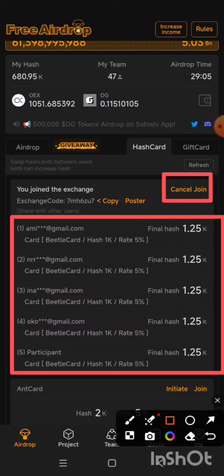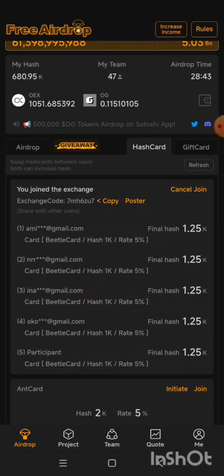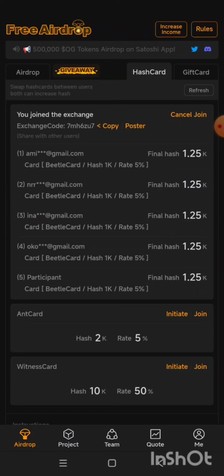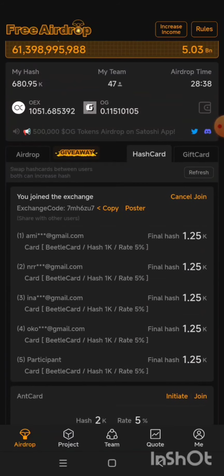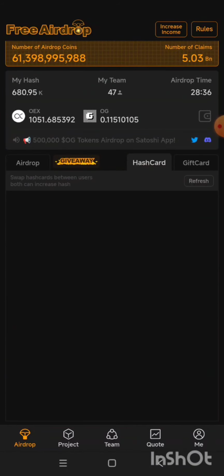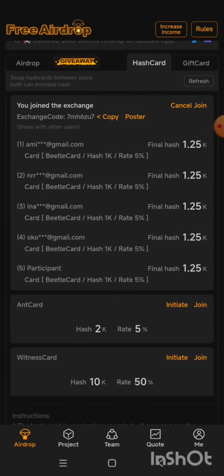But if the person takes maybe 1 day, 2 days, 3 days and has not executed this exchange, what you need to do is come here and cancel the join by clicking on the cancel join button, then look for another person who has the card. On that person's dashboard, you will be seeing execute exchange, just like I said before. So I'm not going to take any action here again. I am going to wait for the person to log in, then check if he has executed the exchange.